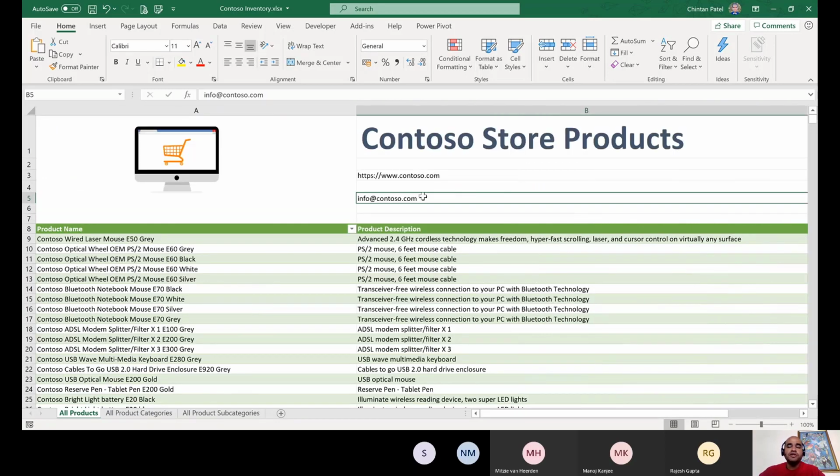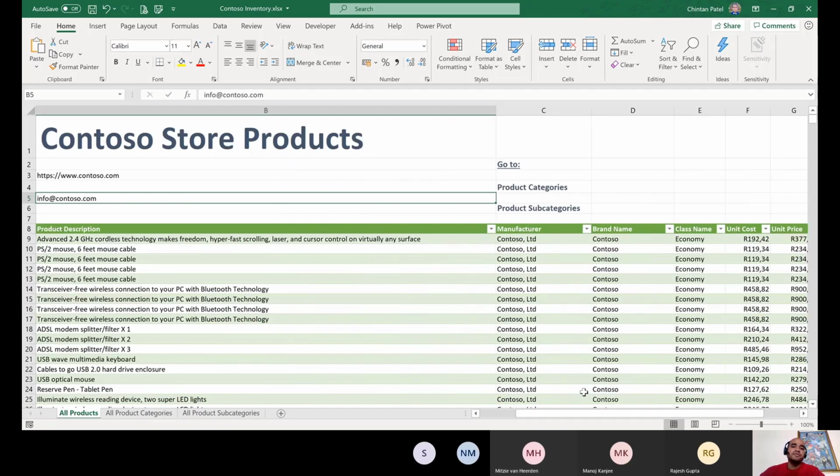Hyperlinks for websites, hyperlinks for email addresses, hyperlinks with defined names, right? So you want to make that defined name something that you can click on anywhere within the worksheet behind a specific word.